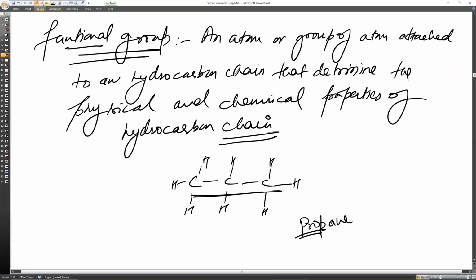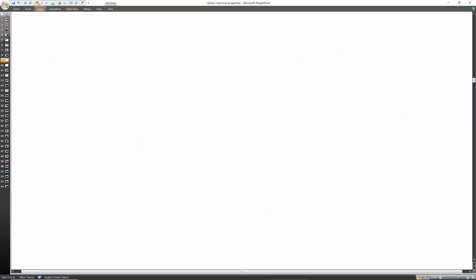But if I remove a hydrogen from it, and use a functional group like alcohol, for alcohol we have a suffix and we will use it here. We will remove this e and use the suffix for alcohol, which is ol. The name of this will become propanol. Let me explain that first.